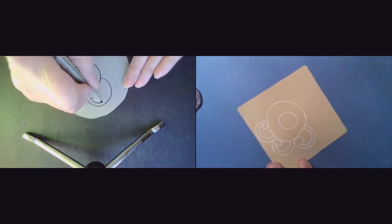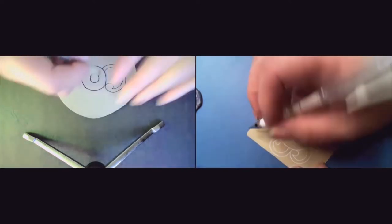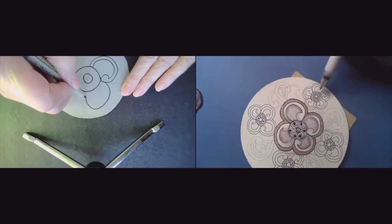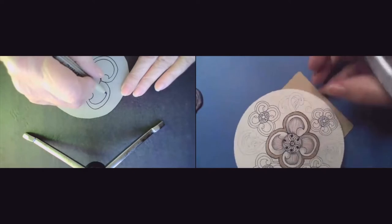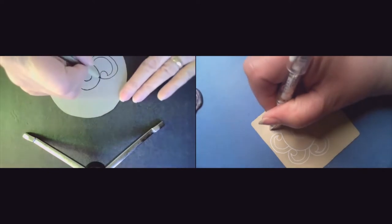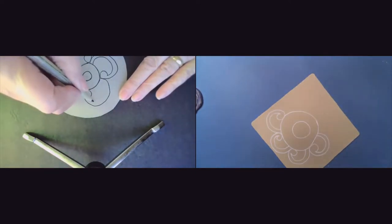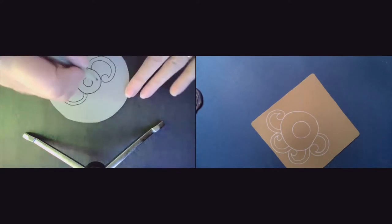On my step-outs I started at one size and would get gradually smaller. They might not all be the same size, which is okay — it's organic, it's hands-on. I don't like to do the planning, and that is one of the things of Zentangle — we don't worry about planning, although you can if you want to.